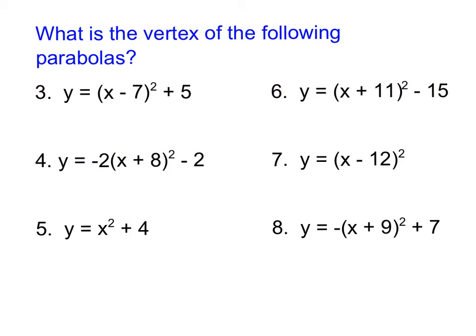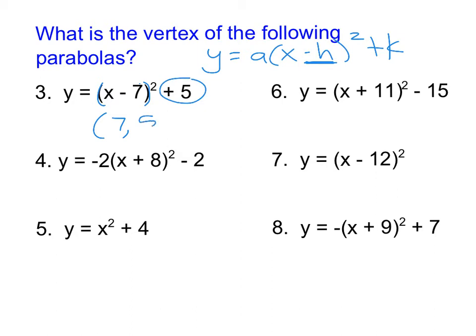Okay, so all we're going to do is go through and write down what's our vertex. So instead of having to do negative b over 2a, when you see these parentheses like this, we know, oh, that's vertex form. So it's y equals a times x minus h squared plus k. So my x value is just change the sign of the inside because of that minus. So instead of minus 7, it's 7. And then the y value is just this outside number, 5.